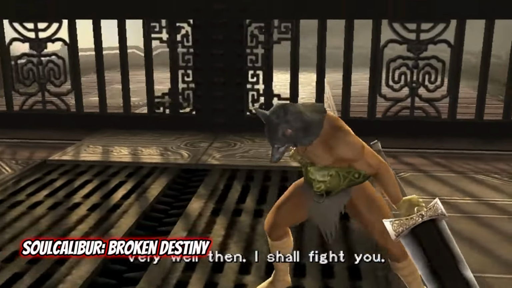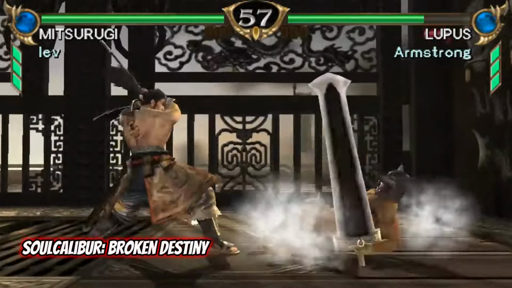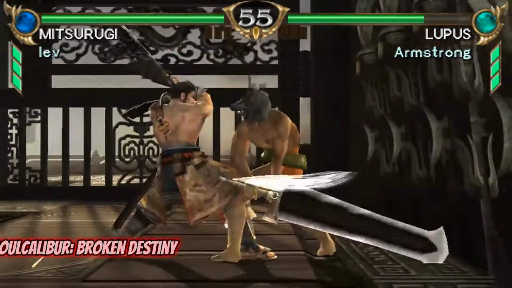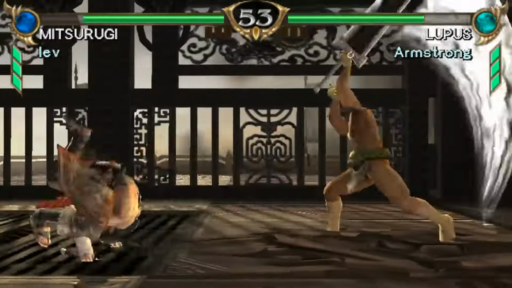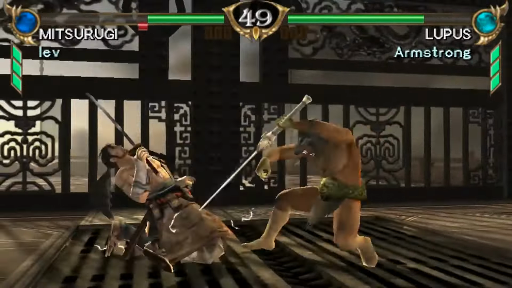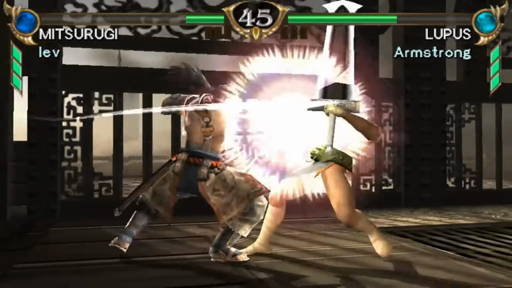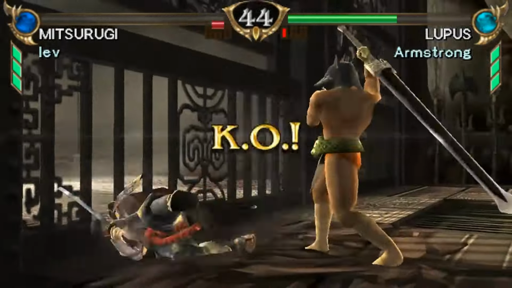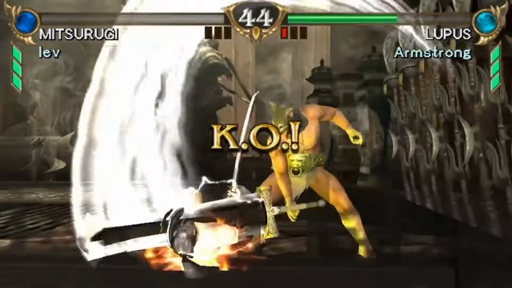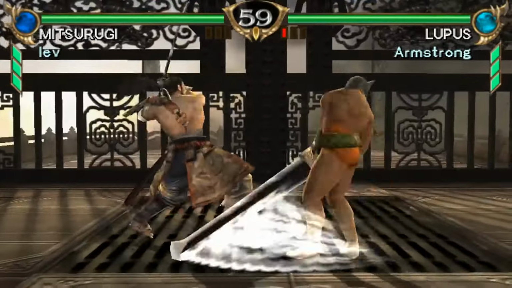Soulcalibur Broken Destiny is a fighting game that was released for PSP in 2009. The game features all the popular characters from the Soulcalibur series and has a wide range of game modes, including arcade mode, survival mode, and time attack mode. In addition to the classic game modes, Soulcalibur Broken Destiny also introduces a new mode called Gauntlet, where you fight through a series of battles while leveling up your character and earning new equipment.